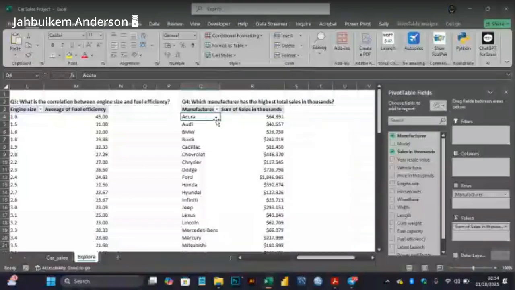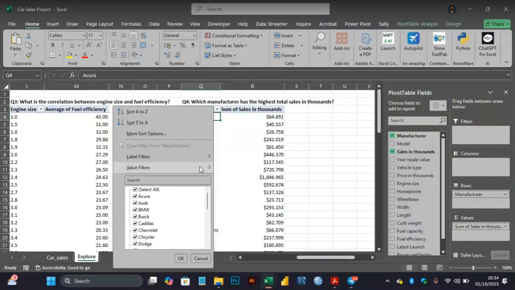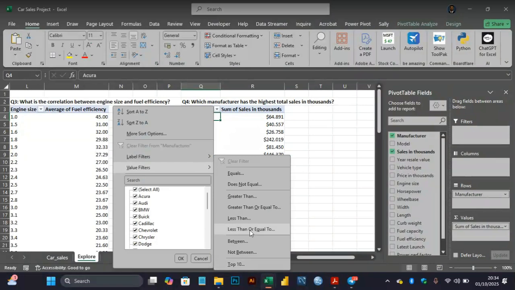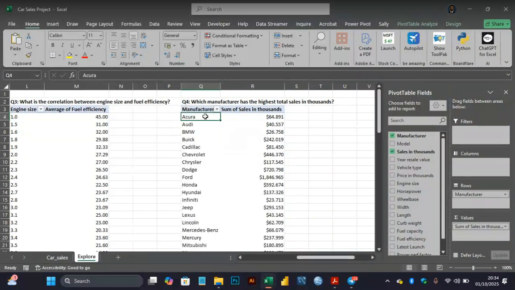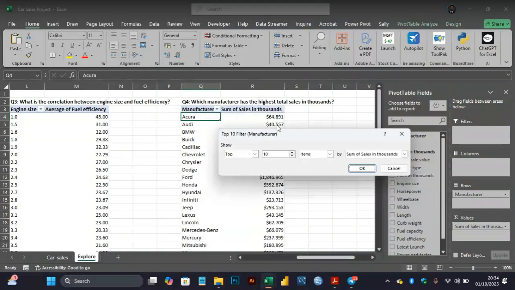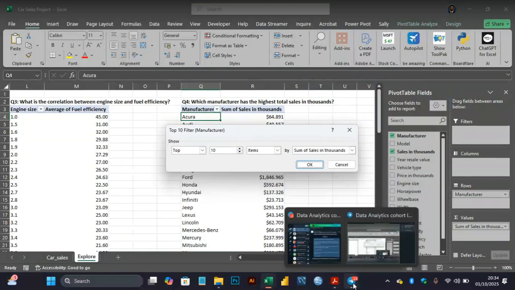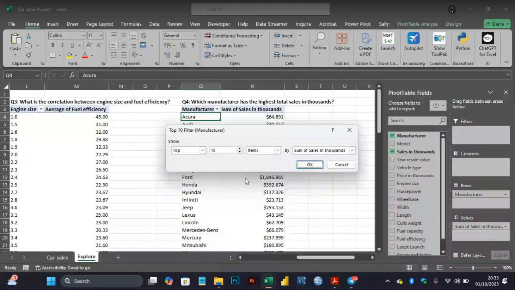So in other cases, that is easier for you to get through, no problem. You can still click here, value filter, see top 10, right? You can right click on a particular cell, see filter, see top 10 too. So in other cases you want to choose, you are good to go. Because we are showing you all of this for you to be sure that you don't have any excuse while working with data. So when you go to top, you see that you have top and bottom.